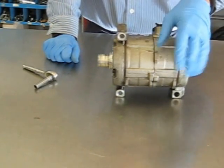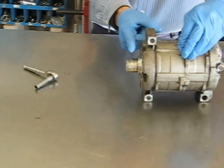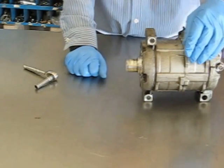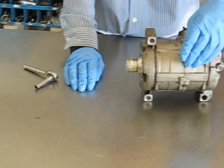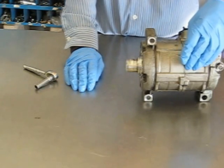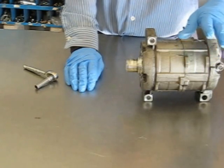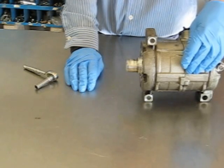Not a difficult compressor to do — it's all metal gasket and goes pretty smoothly. The main thing is getting your shaft seal in from the right direction. I do these quickly using hammers just for the sake of demonstration, but you want to wear latex gloves and use a rubber mallet when taking things apart. Take your time. I use mineral oil to assemble these — it's not as hygroscopic as PAG oils, so you don't get corrosion around the joints and seals. Keeping things clean and lint-free is a big thing. You should use lint-free towels and take your time. All these parts are available at CenturyAutoAir.com. Thank you.